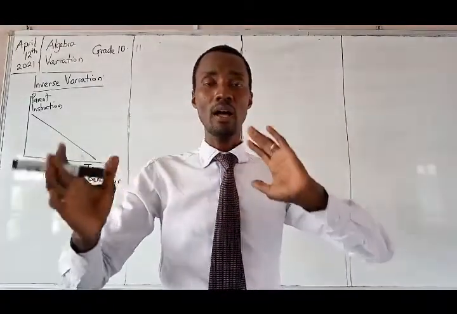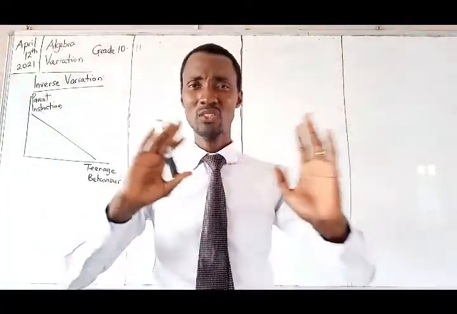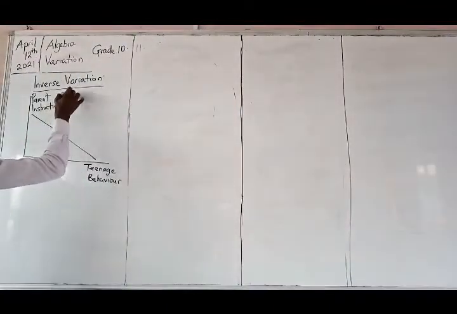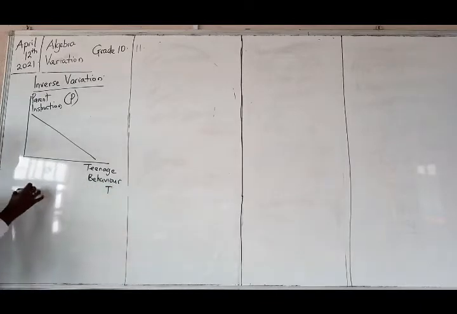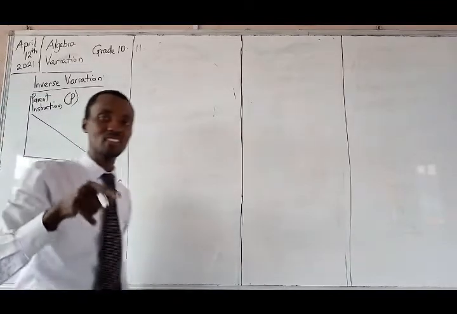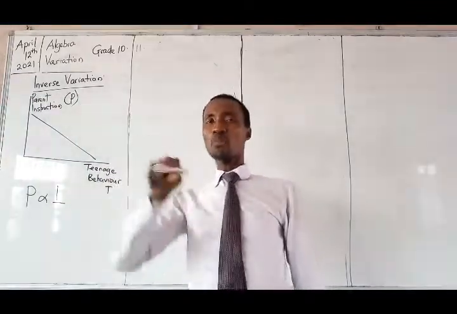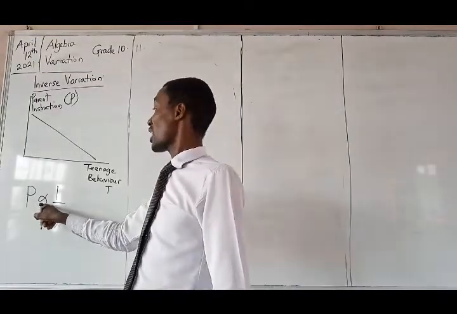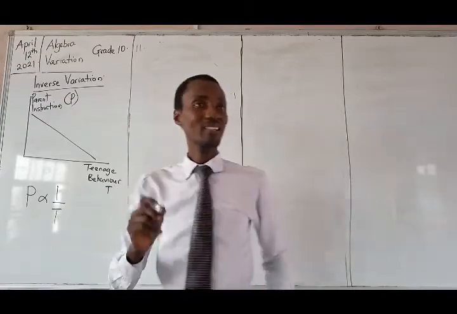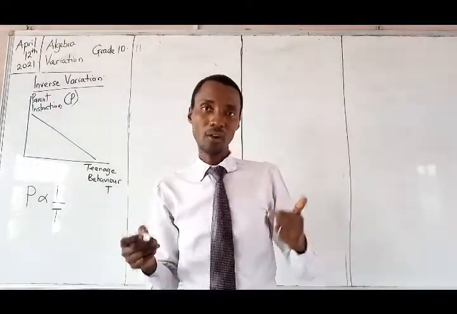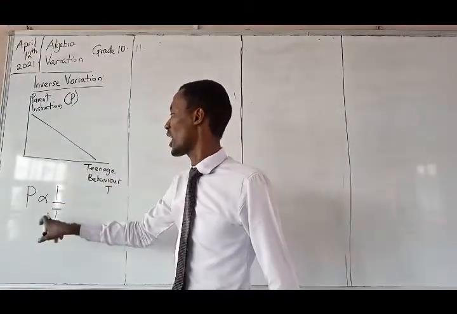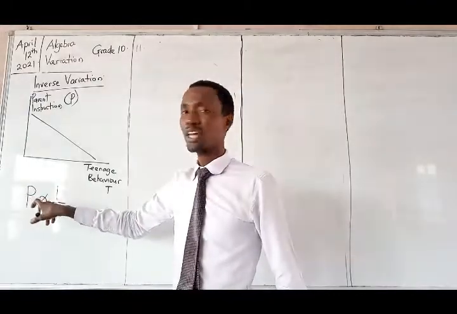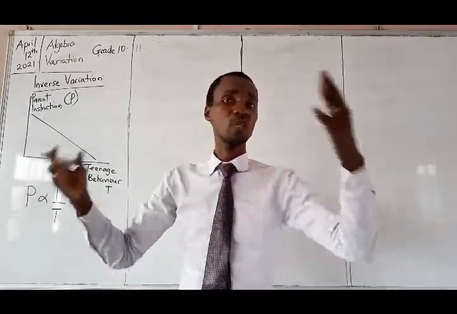Now, other details are about the same. So if I call parents' instruction as P and call teenage behavior as T, it will mean that P is inversely proportional. When you hear the word inversely, it means you're talking about reciprocal, so this would be P proportional to 1 over T. That's inverse. Reciprocal is inverse. So P inversely proportional to T will mean P proportional to 1 over T.